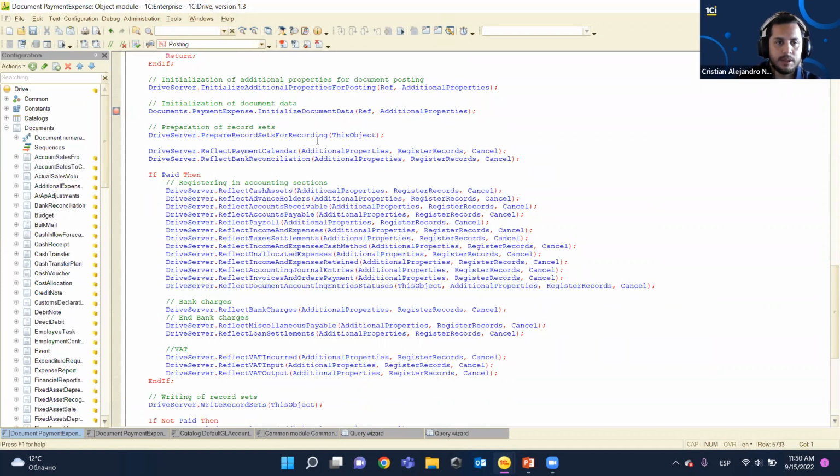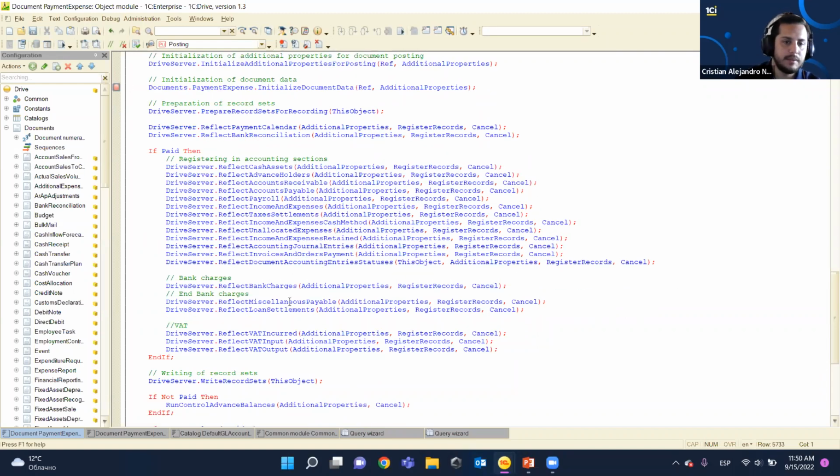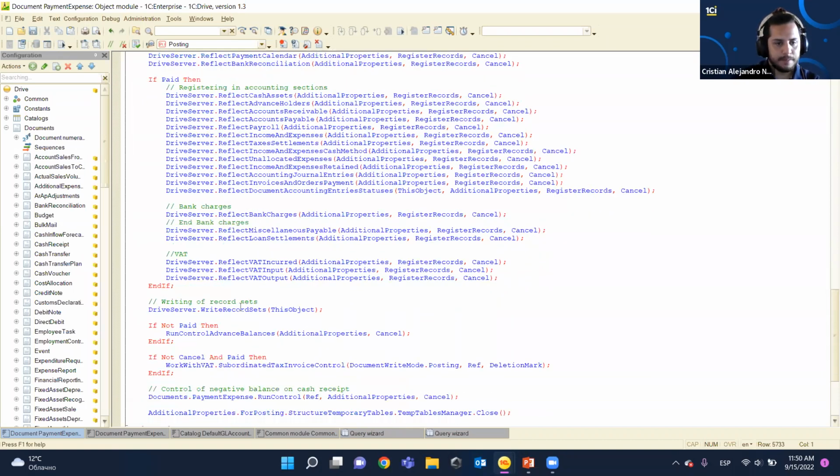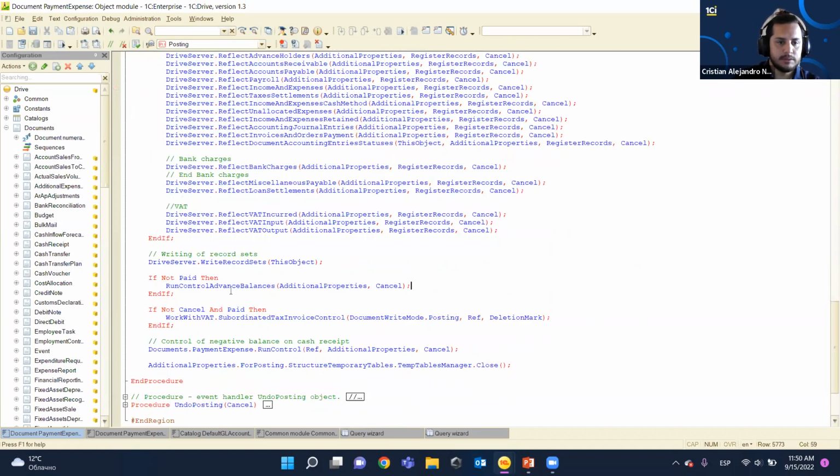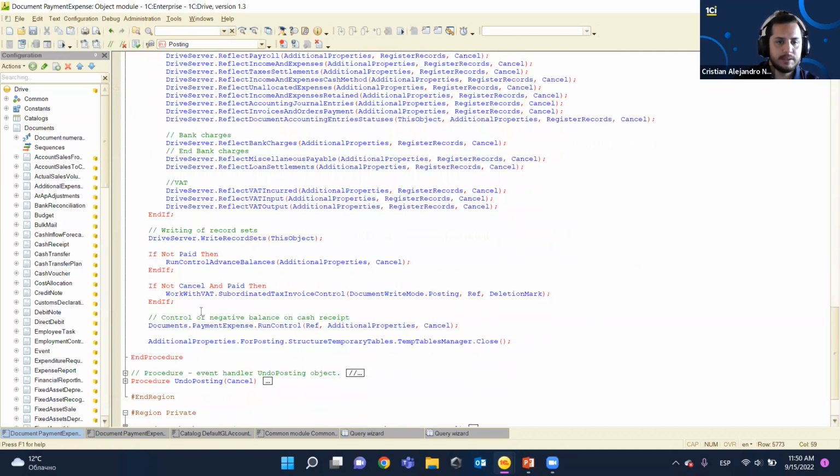So here we just prepare all this data. We copy the data from the document and we send it to be copied to these registers. And then finally, we have the control part of the posting procedure. Here we can see control negative balance and cash received.